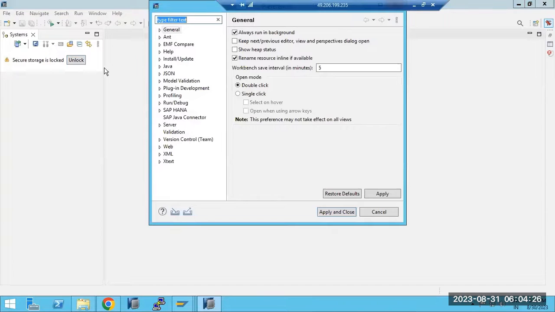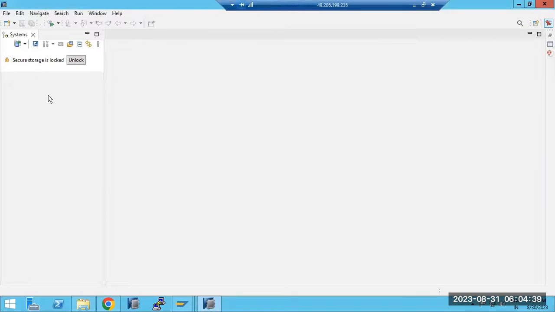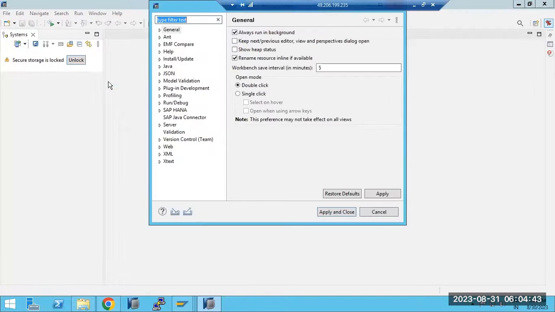Let me reset. Suppose in any case you get this type of issue: secure storage is locked. In any case, if you face this type of issue, what you have to do is go to the preferences here.